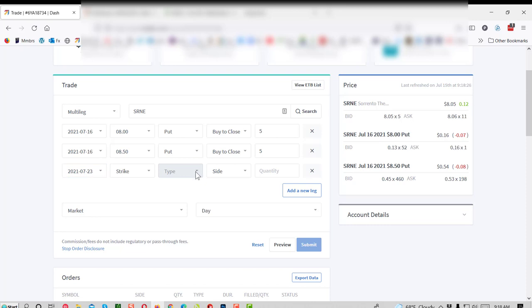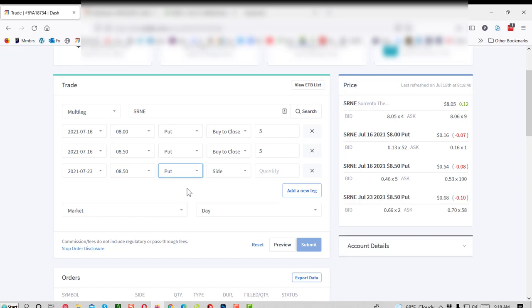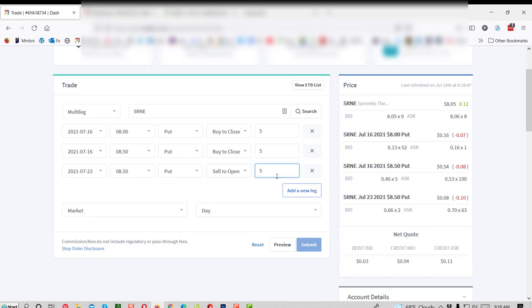Strike $8.50, the new one. It's going to be a put, sell to open. And quantity again, 5 contracts. Okay, that's that one. Then click on add a new leg again.